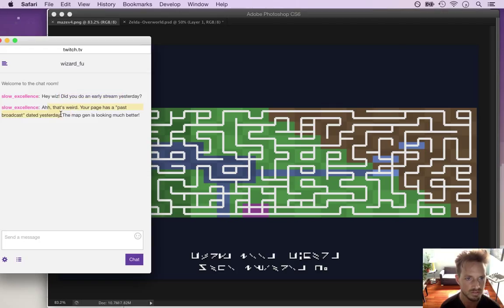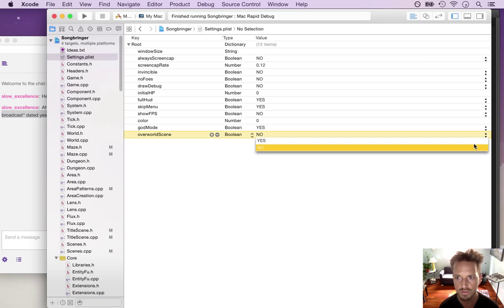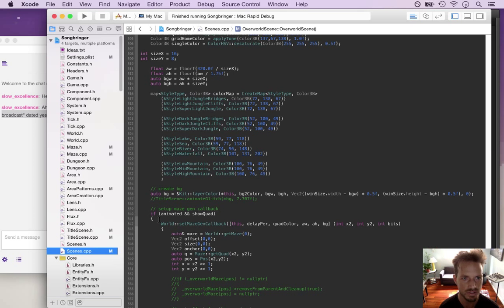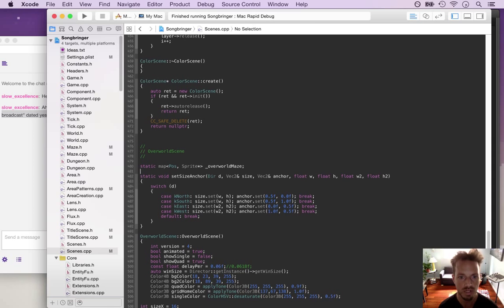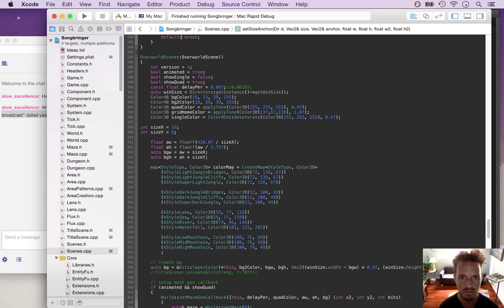Oh, that's weird. Yeah, the map gen's looking a lot better. Let me show you how it actually looks pretty cool, because it does it over time now. So I'm actually gonna be working on this a little bit because there is one bug I want to fix with this. But let me show you. Let's not do it at the full slow speed, but about half the slow speed.